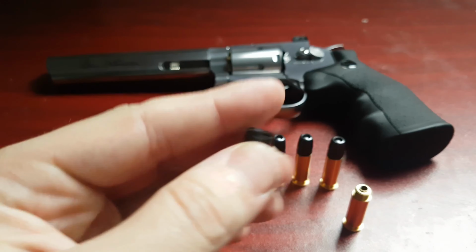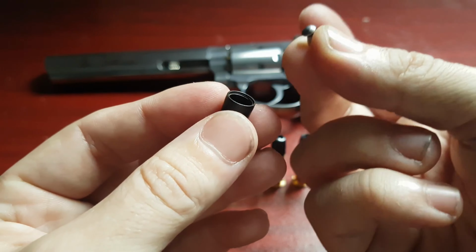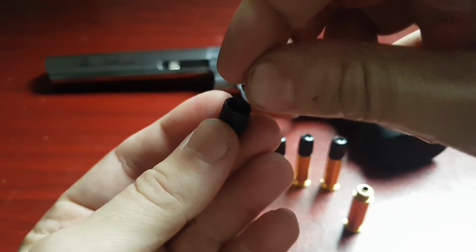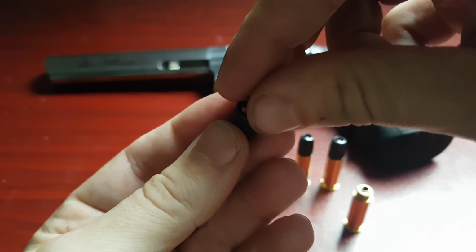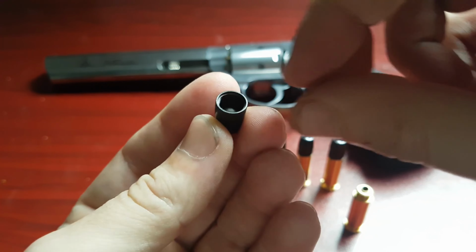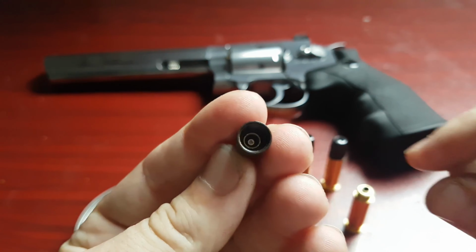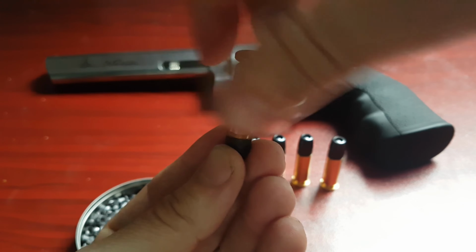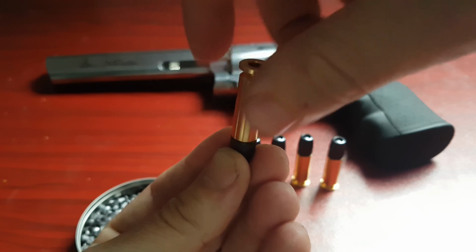Reason number one, if you have the pellets only version, then it will come with shells like these. First, you have to screw the top off, then put the pellet in the correct way, and then screw the top back on. And that's very annoying if you have to do that every time.